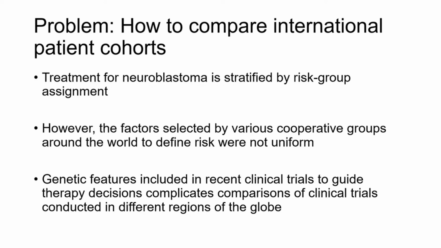And so if you're starting with different pools of patients, as Dr. Federico was talking about in terms of comparing apples and broccoli, right? That's the problem. And at the time, the field was also learning about different genetic features in clinical trials that were starting to be used towards therapeutic decisions. And there's a lack of standardization across cooperative groups to really understand how do we learn more about how to treat patients optimally.